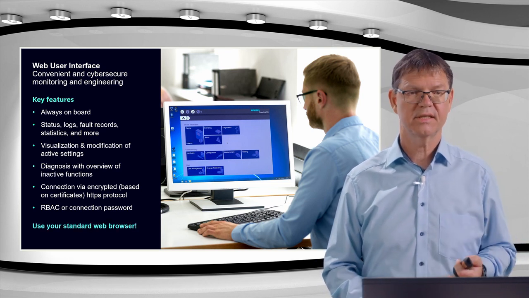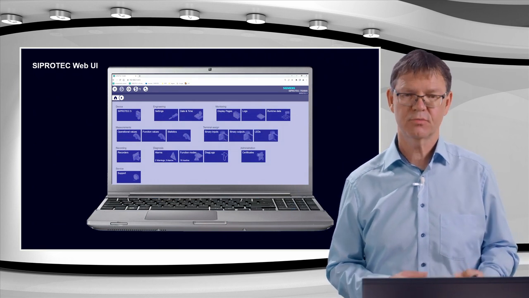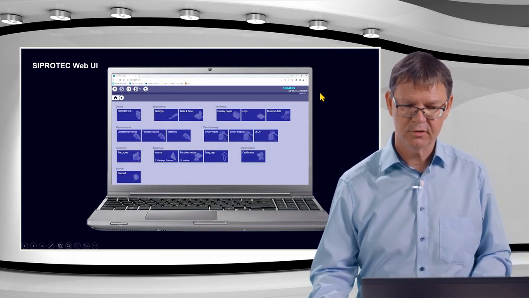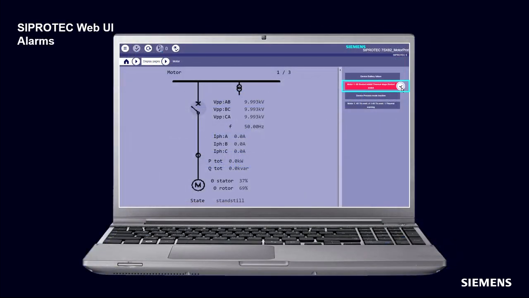And we can use the standard web browser. So this is the landing page. We have basically here a field of tiles with the different topics here. And if we click on one tile, then we come into a submenu where we see also the related tiles. And in that way, we have the hierarchical structure where we can access all the interesting topics here. I just picked out a couple of them to give you an impression. This will be not a complete presentation of all the details.